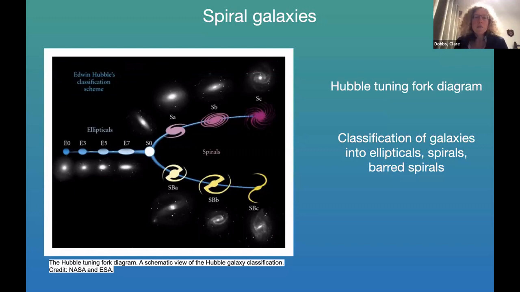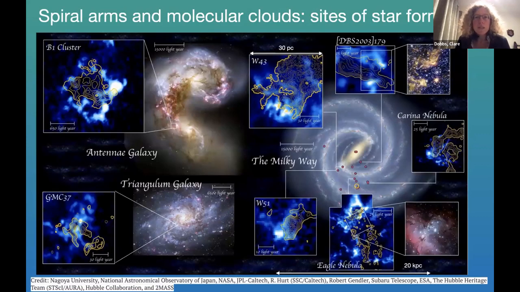Yeah, so a big topic is what produces the different types of structure. I'm not going to talk anything about ellipticals, but just focus on spirals. The second part of my talk is the other big reason why we're interested in spiral arms, which is that they're sites of star formation. This is a fairly busy poster that was put together by a Japanese group of astronomers that work in this area.